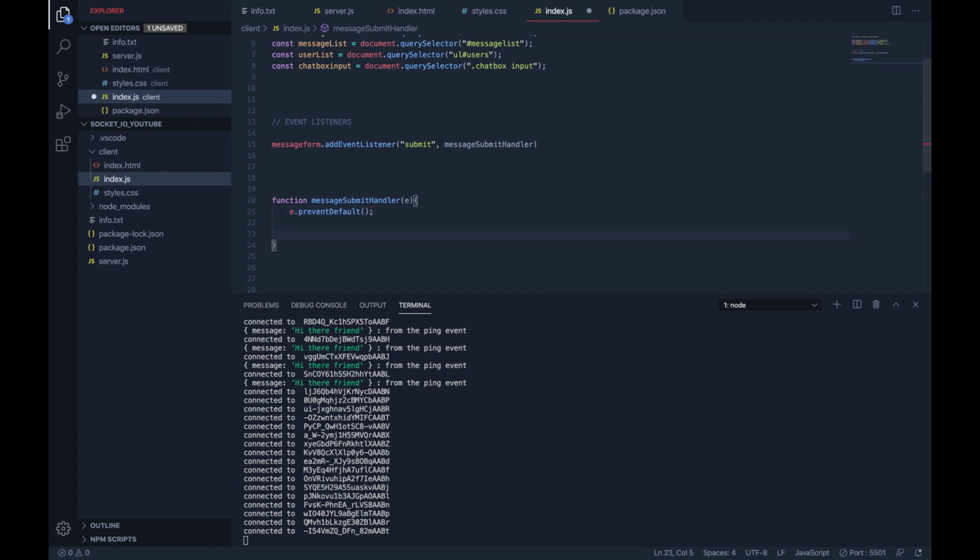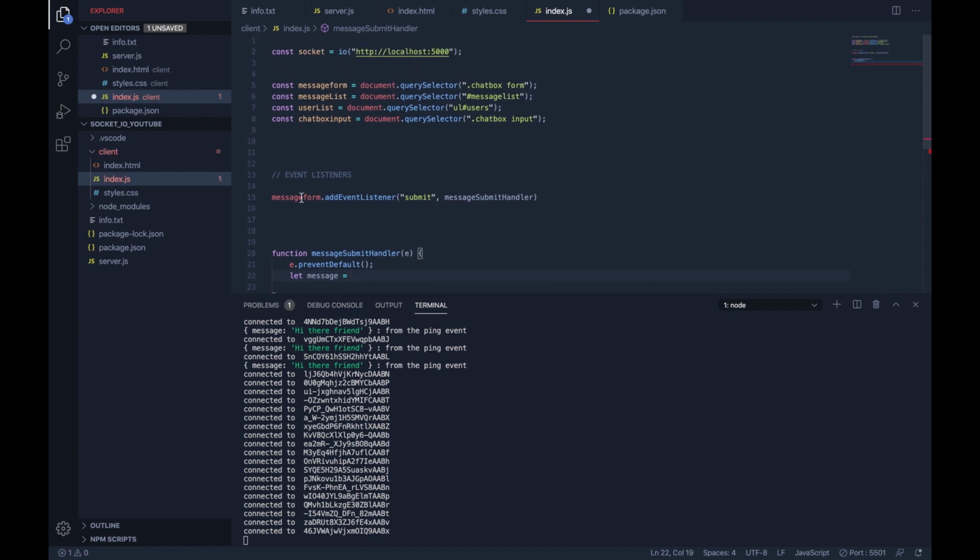Awesome. So what else do I have to do now? After preventing the default event, I want to say let message is equal to the value of the chat box input.